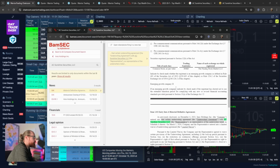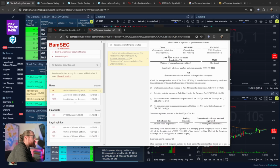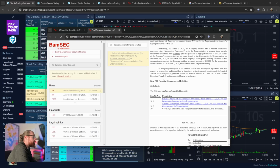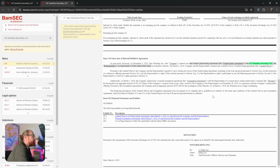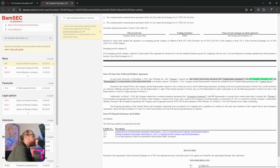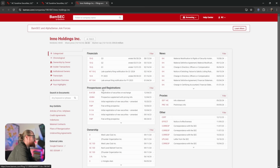So let's see where this one's located. I'm wondering if this is... so this one's in Texas. This one's not a Chinese company, at least it doesn't appear to be on the surface, although the name sounds not Texan. I'd have to look at this company in a little bit more detail. So we can do that in a second, but it doesn't really matter.